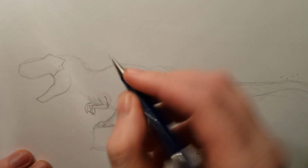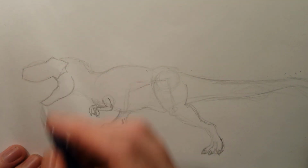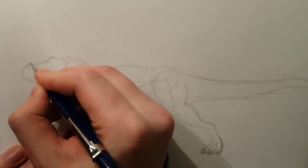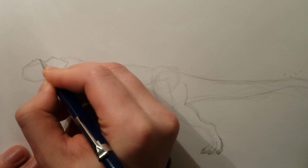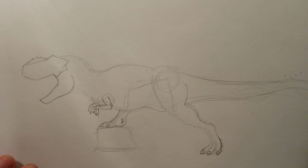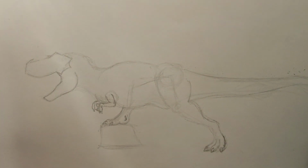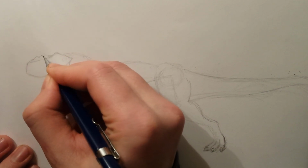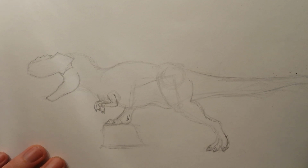Alright. So now we need to get the basic things of the male T-Rex in, and it looks a little bit more aggressive than the normal T-Rex that we've seen in the Jurassic Park 1 and the Jurassic World movies. I mean, this looks a little bit more bumpy, a little more bony. Maybe I made it a little bit too much over there. I actually did it. I overdid it a little bit. But basically, this looks more aggressive than on the T-Rexes that we see in the first Jurassic Park movie and the Jurassic World movies.